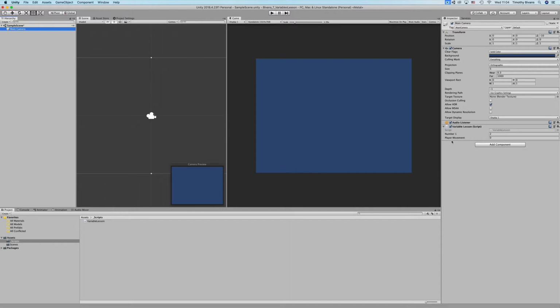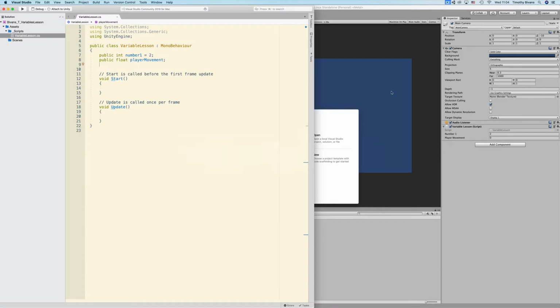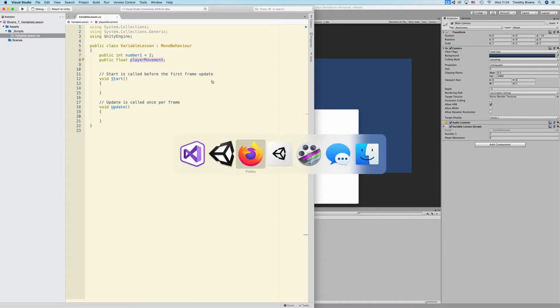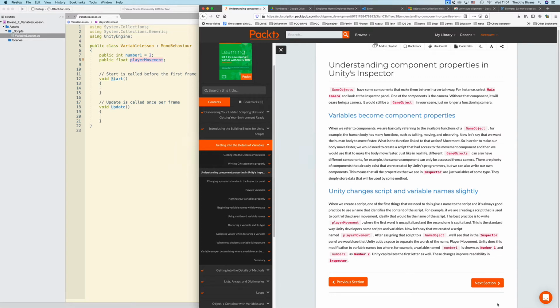The Unity system's smart about that, so it makes it more readable in the inspector, but realize that you can't put a space in here. If you put a space in here, you'll get an error. As soon as I do that, I will get an error because now it doesn't know what movement is. Because it's separate, it's thinking that you just threw a word in there randomly. Don't do that. All right, so next.